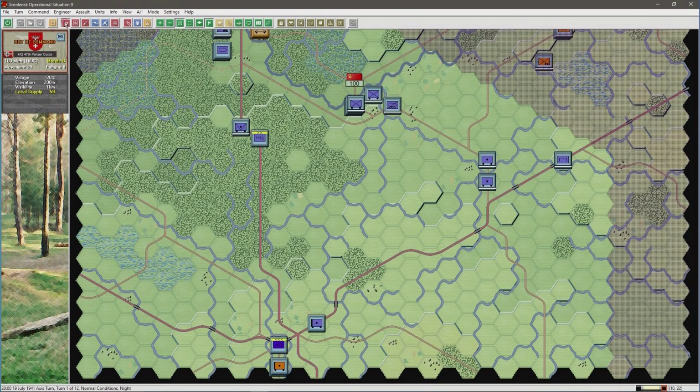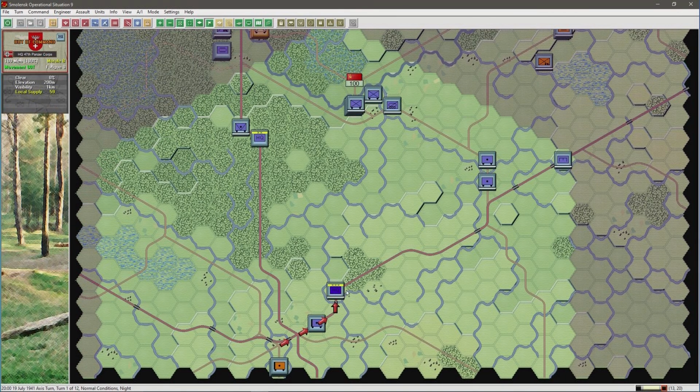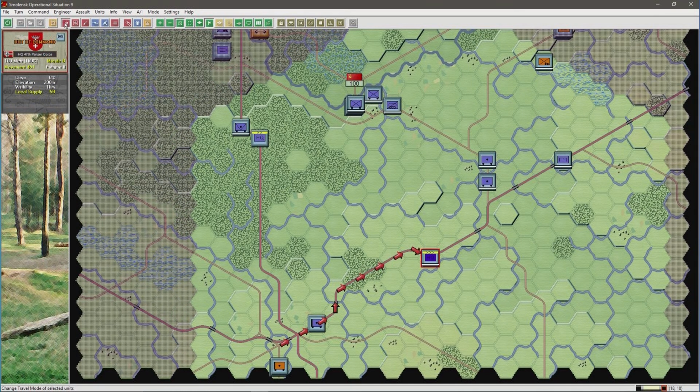We'll put him in transport mode, and we're going to run him this way. Once again, do the same thing, just wait for the movement factor to turn yellow. There it is, and we go 8.